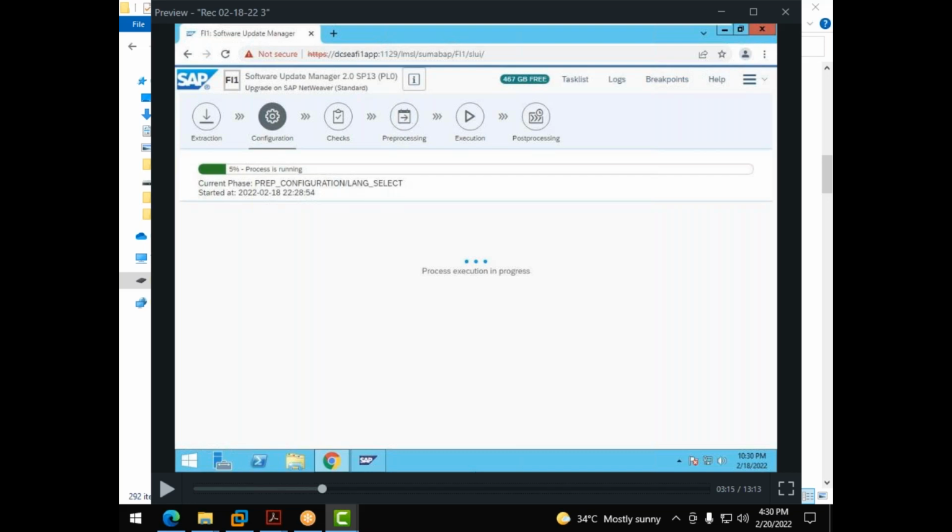In case we need to do a release version upgrade, so NetBeans 1.2. In case you are upgrading from NetBeans 1.4 to 7.5, you want to provide the NetBeans 1.5 extracted upgrade export file and the extracted language file. Okay, thank you. If you are upgrading SAP ERP 6.0 EHP7 to SAP ERP 6.0 EHP8, on that time compulsorily you want to provide the SAP ERP 6.0 EHP8 upgrade export extracted file and the SAP ERP 6.0 EHP8 language file. Got it? Yes.